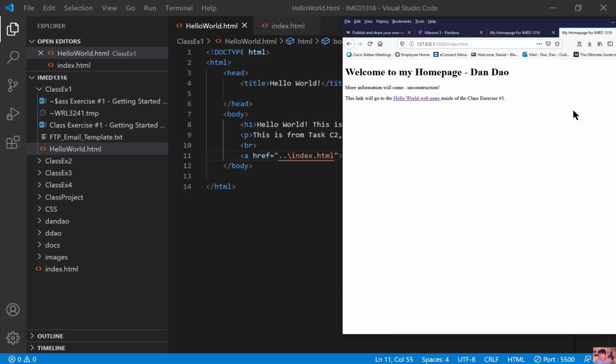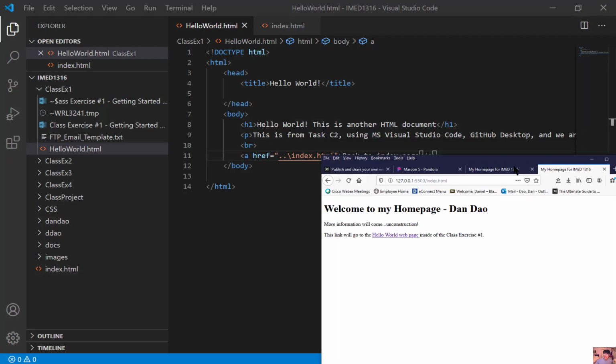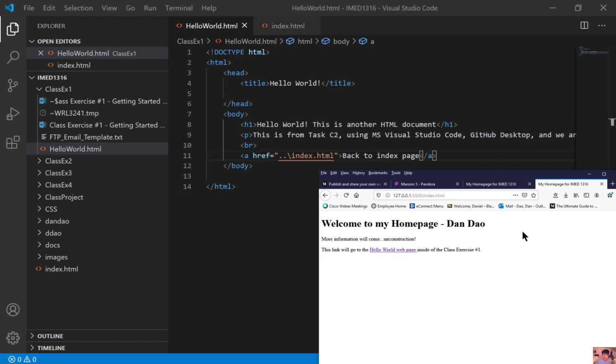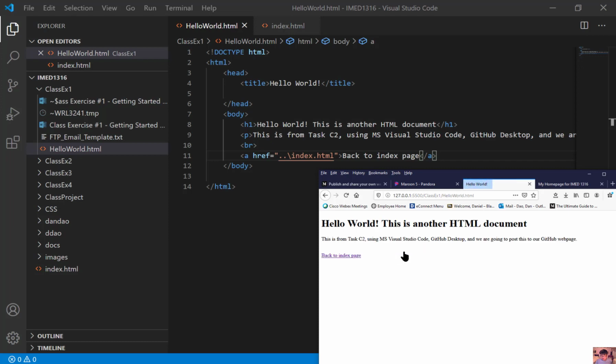And back to that's the index page, which is the root. Okay, so don't worry, but I need you to follow the instruction right now with what I have. So there's a full exercise later on. We're going to do this. All right. So at this time, you need to take a screenshot of this, meaning using the snipping tool. Take the screenshot of both of the home page and the Hello World. Okay, so take a screenshot of the Hello World inside of the class exercise number 1.